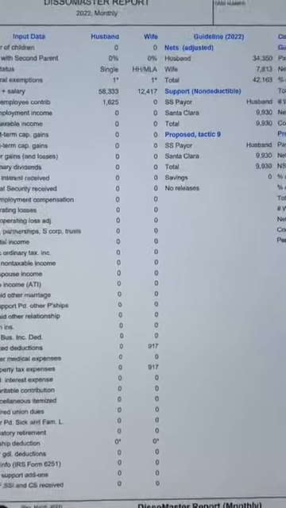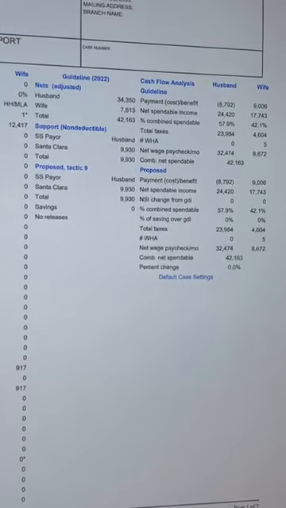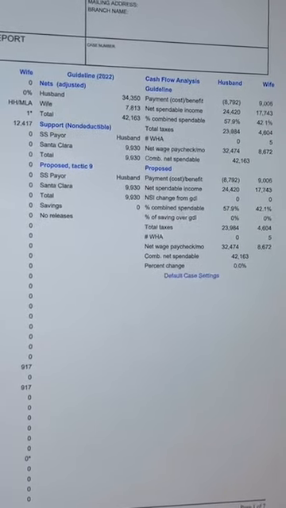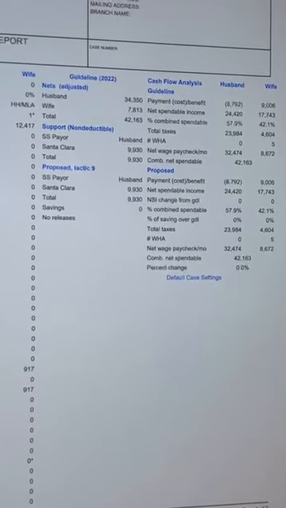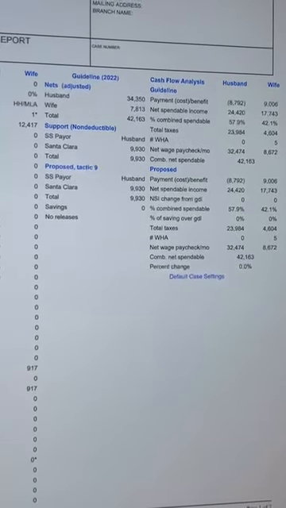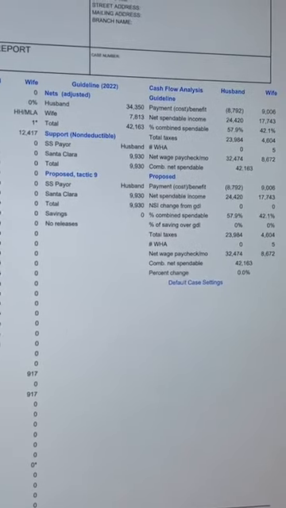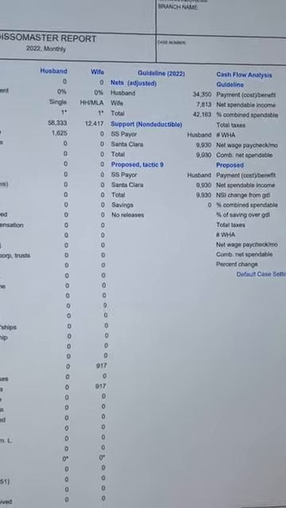For example, the most commonly filled in item is going to be medical expense. And then on this side, you will see husband, net adjusted. So this calculator deducts what you have to pay in taxes. And SS means spousal support your husband will have to pay in Santa Clara: $9,930.